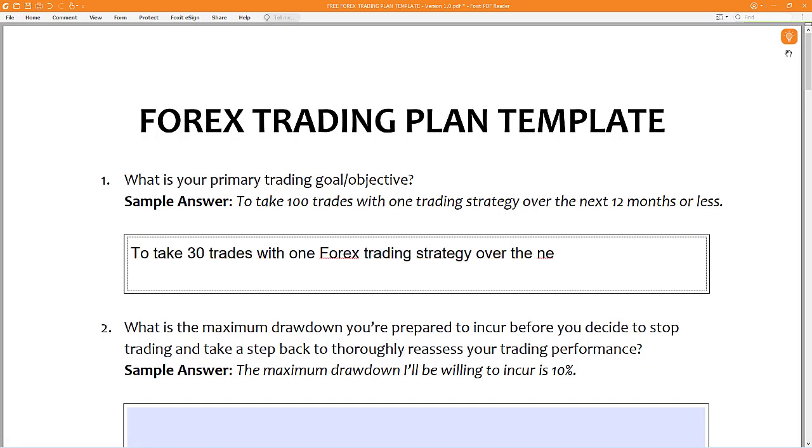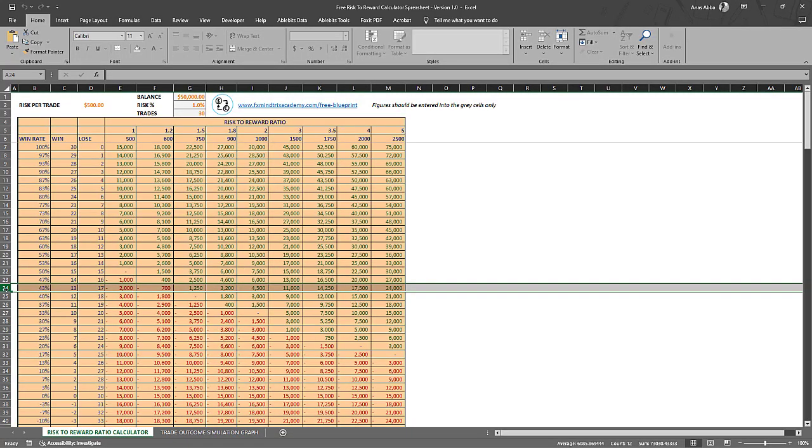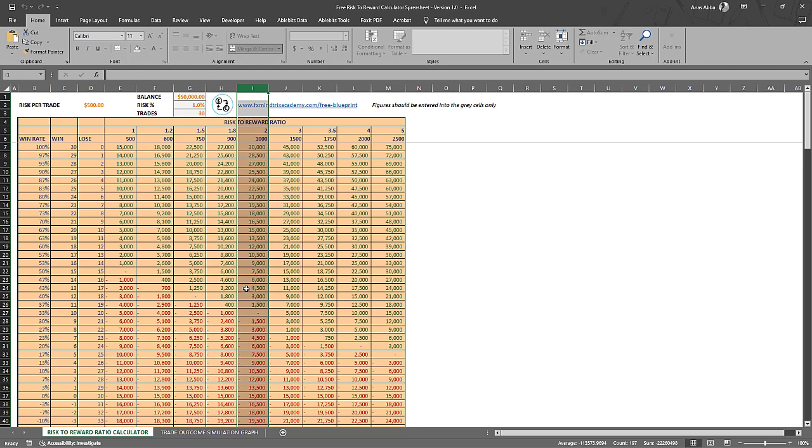For example, if your goal was to take 30 trades with a trading strategy that's got an average win rate of 43% and a hard-coded fixed risk to reward ratio of 1:2, with the hopes of passing a prop firm challenge which requires you to earn an 8% return on investment in order to pass, you're going to need to win at least 13 out of the 30 trades you're going to take, as you can see from our risk to reward calculator. In other words, even if the first 17 out of the 30 trades you set a goal to take using your chosen forex trading strategy all turned out to be losing trades, that still wouldn't prevent you from earning the 8% ROI you had in mind if the remaining 13 trades all turned out to be winning trades.